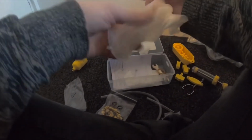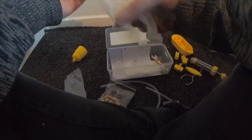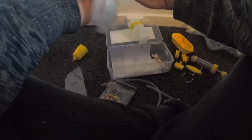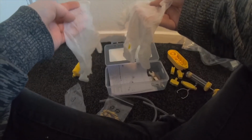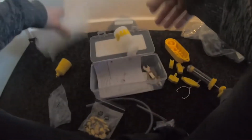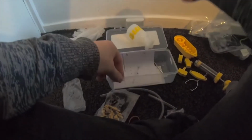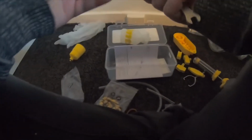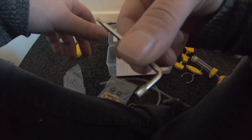So here's our gloves. I don't really use gloves when I'm working, to be honest. Sometimes I do, but not really, because you can never get proper grip of stuff. So 2 gloves. If you want to use gloves, you could always buy these as a box. They're very easy to get hold of. So there's our gloves, and then we have our spanner, which is handy. I use my own tools personally myself. And then obviously here's our Allen key to undo our brake at the top.